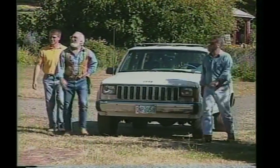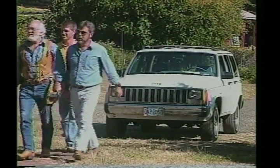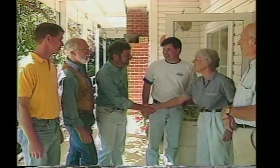Neat old place, huh? Old house. Look at those huge trees. We've got a swing set over there. Hi. I'd like you to meet Keith Zorger, Jimmy Sierra, and Steve Howard. Hello, how are you? Nice to meet you.